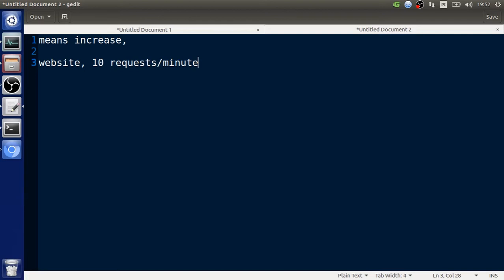Okay, there is a problem. We don't want that. So what you need to do is to scale. Okay, we need to use scalability to increase our capabilities.